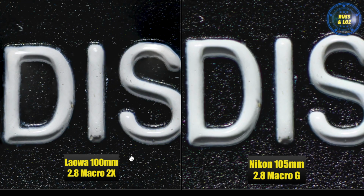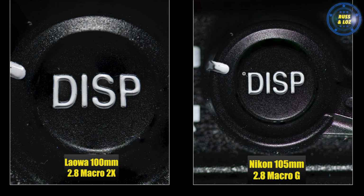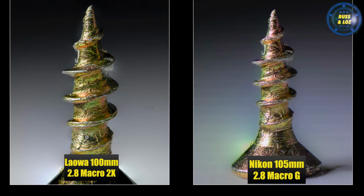So obviously the Laowa lens doesn't have to crop in so far, and it does show marginal improvements there. You can see the dents here on the eye and the D there, and on the Nikon lens you can't see it. I mean, again, that could be my layering, the stacking on the Nikon lens. It could perfectly be the reason. However, the Laowa lens, if you get it right, is really sharp.